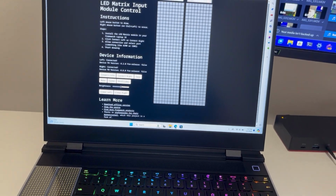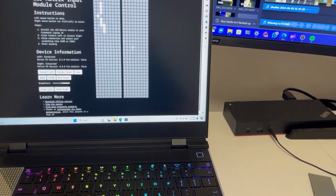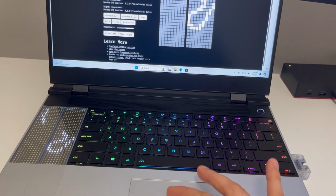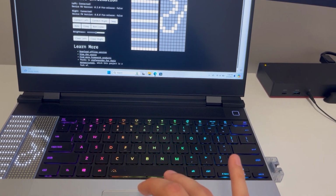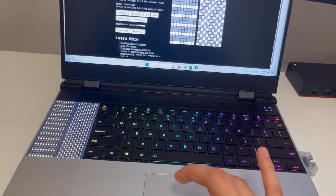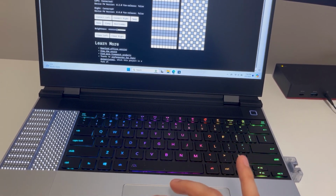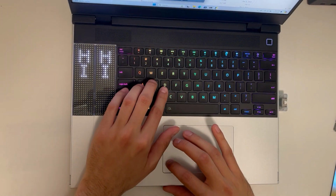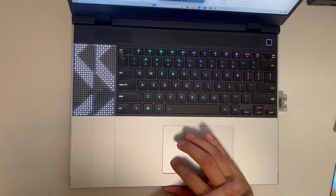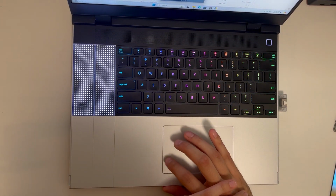Now, this one I sped up because I spent so much time with this configuration. What you're seeing here are two LED matrix spacers on the left-hand side, and there's this web application that actually controls the hardware and lets me change them. Here you can see I was playing around a lot with the different configurations, and I was just blown away with what you can do.